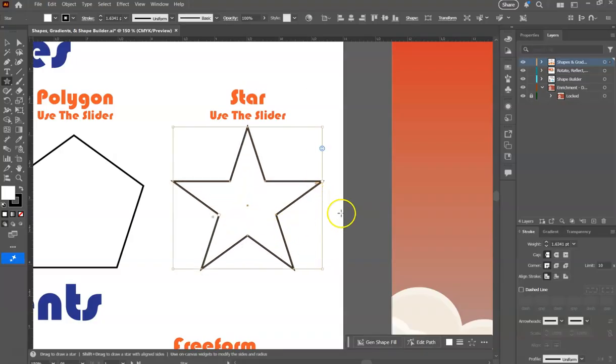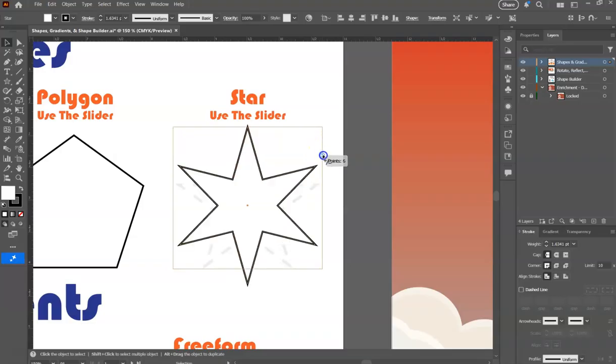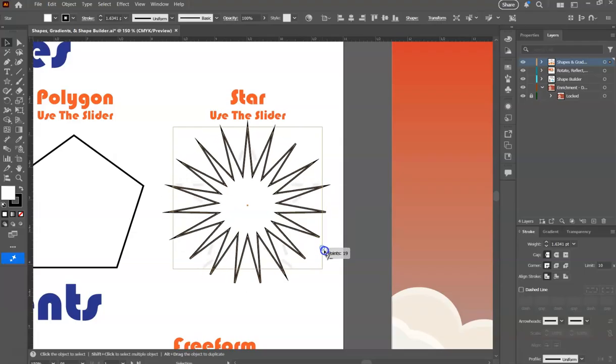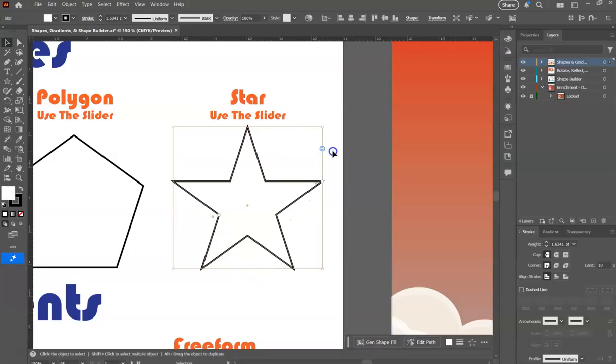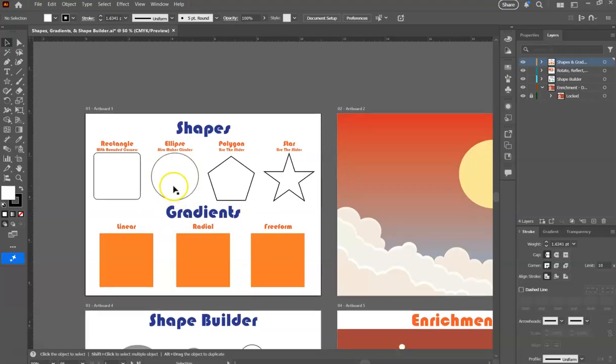And this one also has a little slider. And this is what I mean by I wish they would have changed the color. So you notice on this one, the color of the slider is blue, it's vibrant, it's a different shape, it stands out. On this one, it's not. I wish they would have made them the same because this one stands out. You can obviously see that quickly with your eye. And when I move this, it gives you a different kind of effect with the stars. Okay. Now, all of these different shapes can be changed with their strokes and fills and all of that.